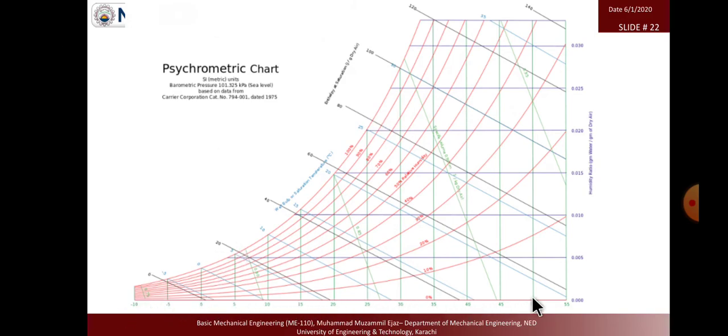Here on the x-axis we have the dry bulb temperature. In the slant line we have the wet bulb temperature, like 10, 15, 20, and I already explained what dry bulb and wet bulb temperature are. Some more terminologies. These slant lines having a wet bulb temperature have a humidity of 100%, and after that we have 90, 80, 70, 60 and so on.